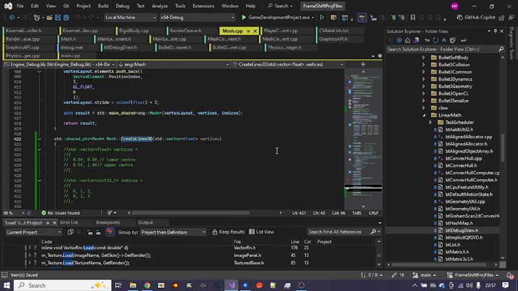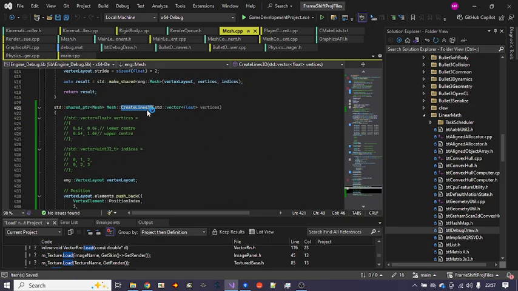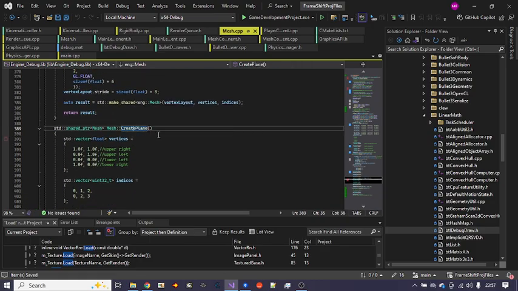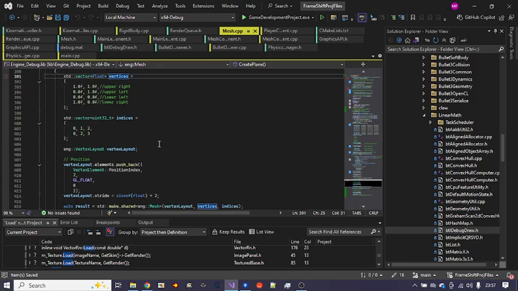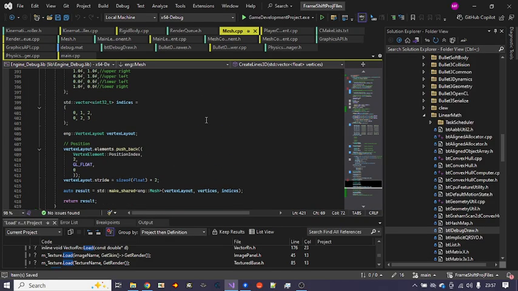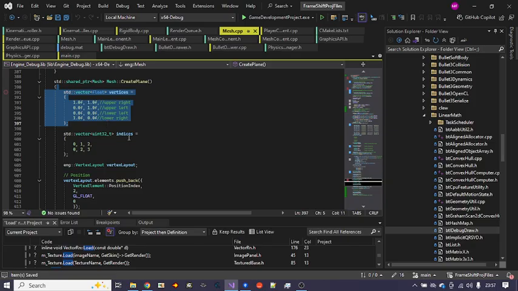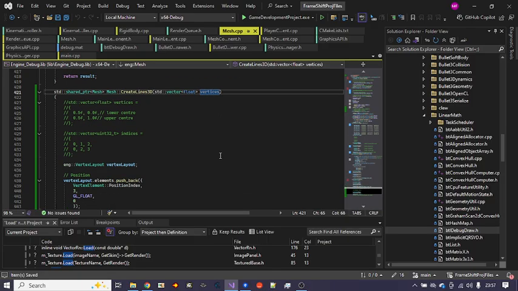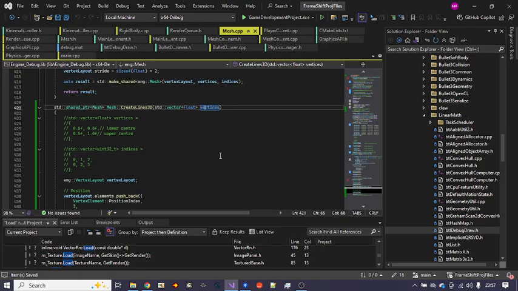Just to show you how that works, all I've done is adapt the create plane function here, which defines a bunch of vertices. All I'm doing is taking in the vertices as opposed to predefining them. A plane is predefined, so we don't have to pass in any vertices. Whereas with create lines 3D, you can pass in an arbitrary number of vertices, even hundreds. You can draw an entire house if you wanted with create lines 3D, which is pretty cool.